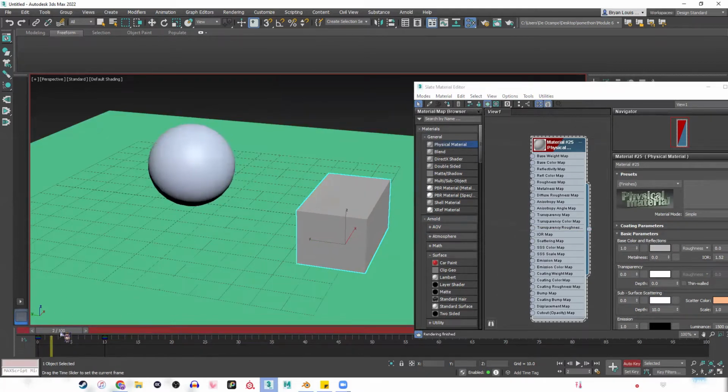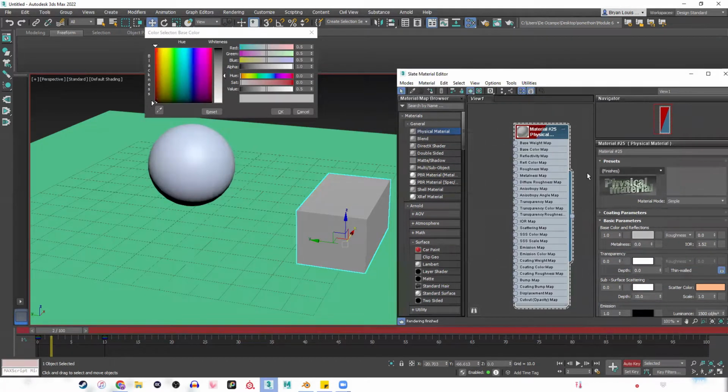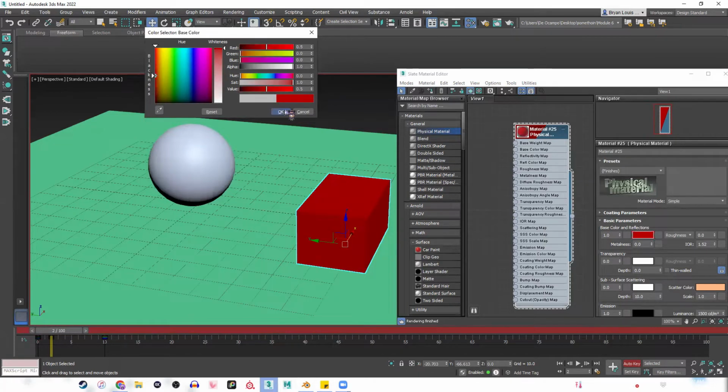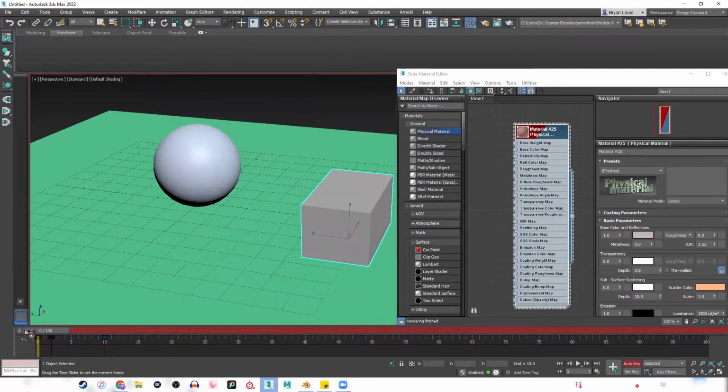So, starting at frame 2, we want this one to change. We want the default color to be, let's say, red ulit. So, let's go with that one. Okay. Now, notice something here. Like I said kanina, it's going to take yung previous na frame na pinanggalingan natin.